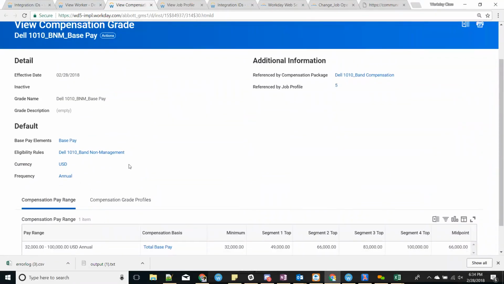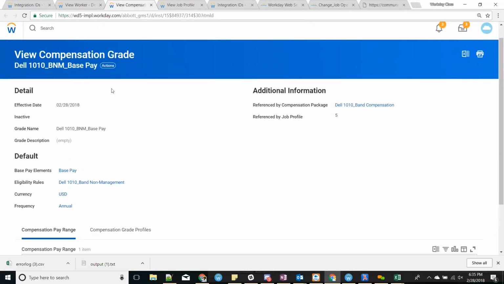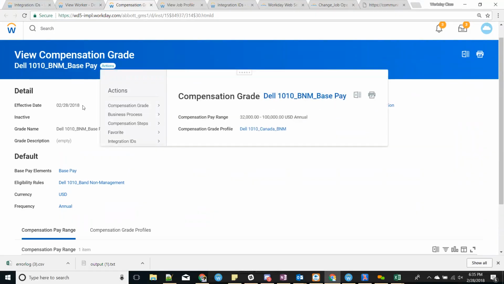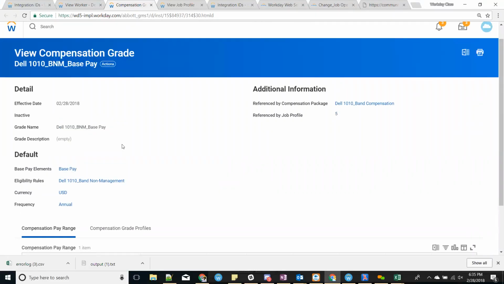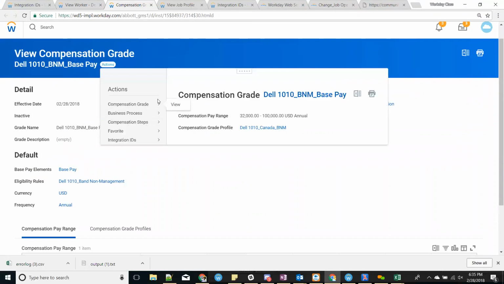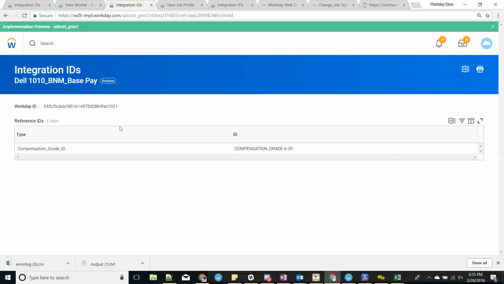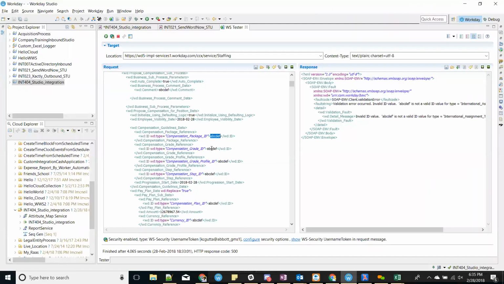I want to move him into a new plan, which is the regular comp plan. What's the maximum here? It goes to 66,000. Okay, let's put him in 66,000. We'll use the same comp grade. Compensation grade 6-30.